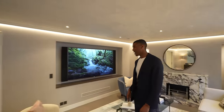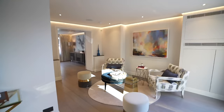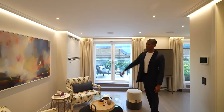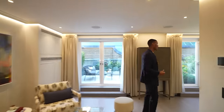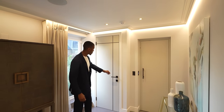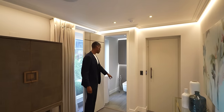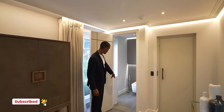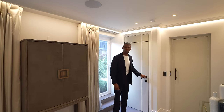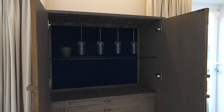The formal reception continues on this side with additional seating, a coffee table, and an art piece on the wall. There's lift access directly into the space. We also have a guest WC with beautifully designed natural stone tile flooring, textured wallpaper, and a freestanding vanity unit. The formal reception area also features a freestanding bar — a great little space to host drinks.